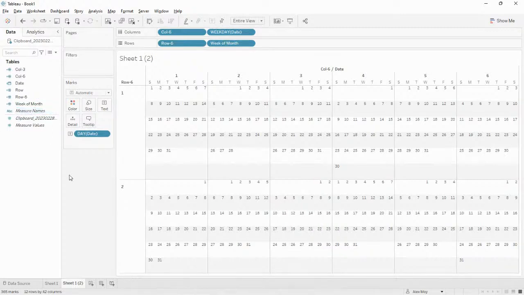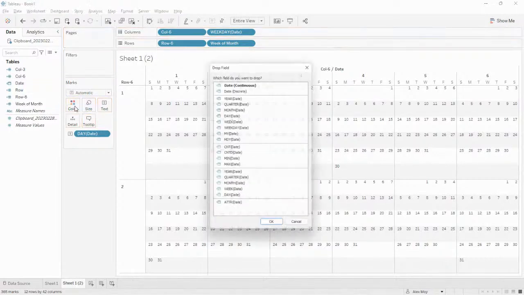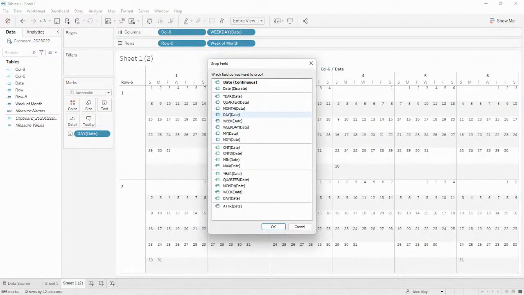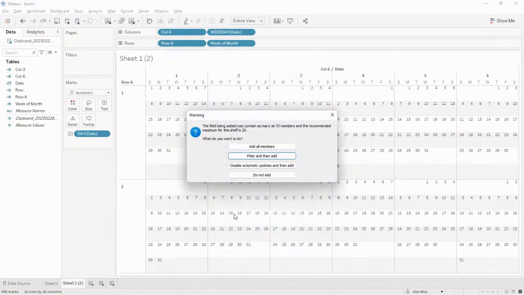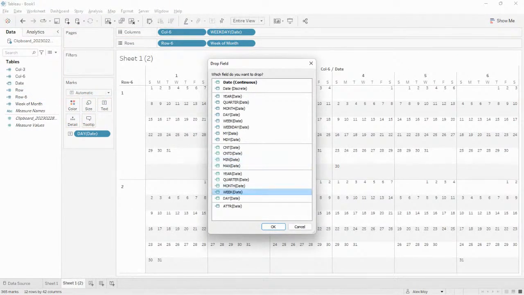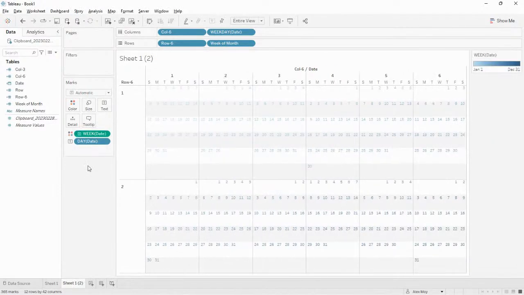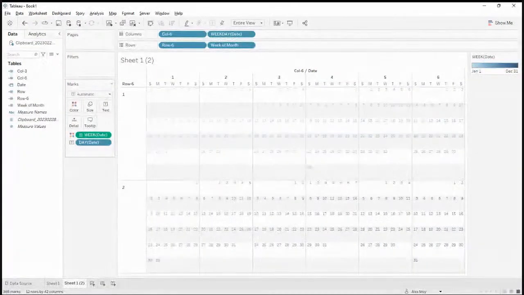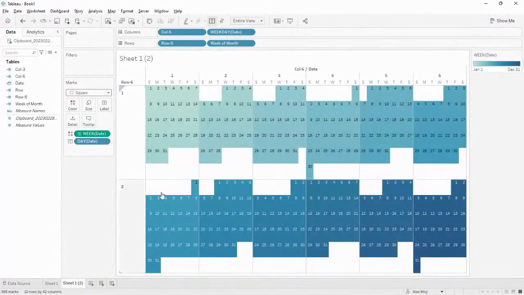If we had some data in here, maybe we can just grab this and say, we'll just do week. We'll do week as a continuous value. So come down here to week continuous, and we can put this as squares.